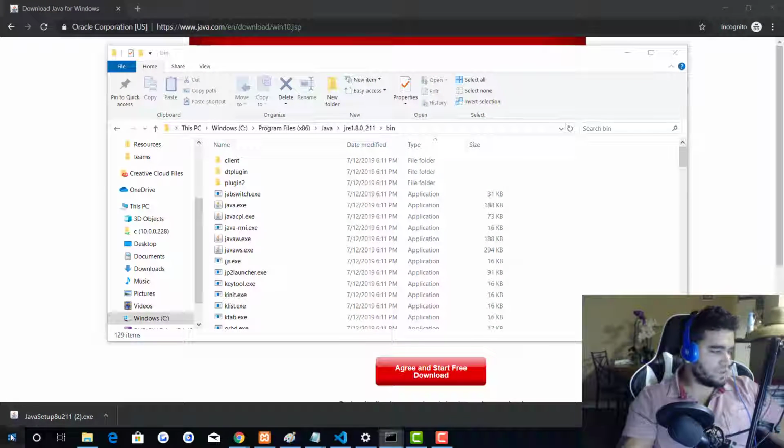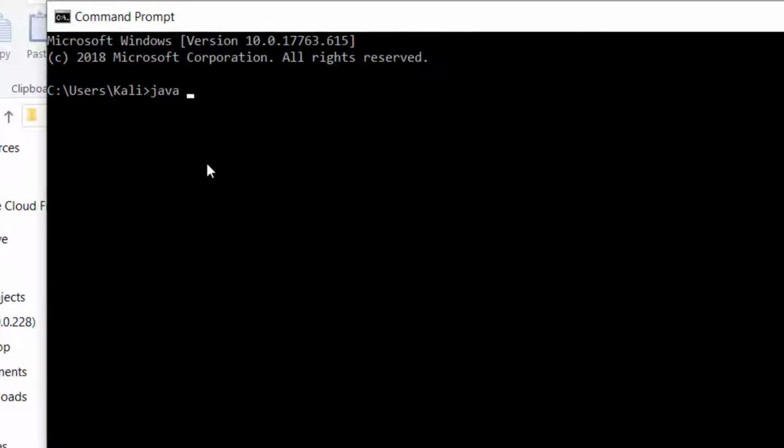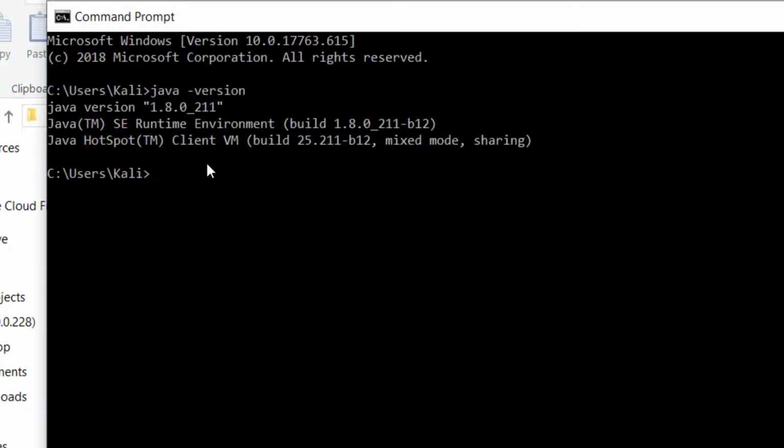Then we could even go to our CMD, pull up a new command prompt, and as the user we could run this. This is how I normally check whether a computer has Java installed correctly. I just run java -version, and that'll tell me the version that I have. If I don't have the path, it will not tell me that. It doesn't mean that it's not installed, but it means that it's not correctly installed.